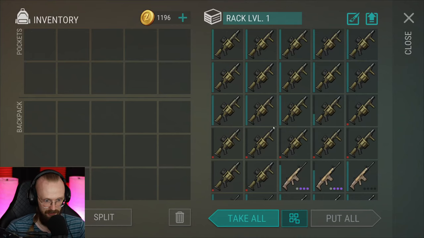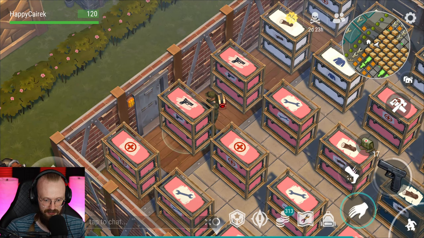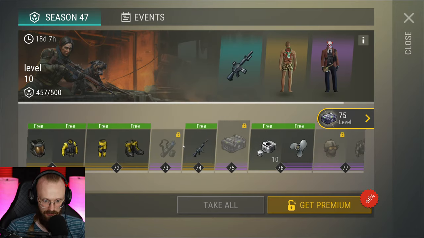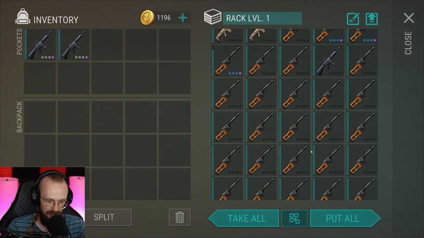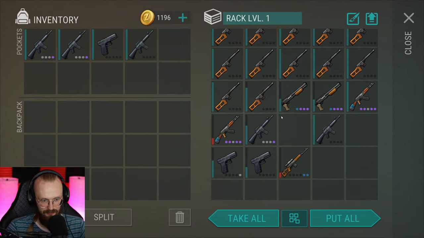So let's probably clear the second floor normally, because I'd like to still reach level 80. At level 80, we can get another Dragunov, and I can get one more Dragunov blueprint. Because that's like a unique reward, and I might as well try to get it. Even though it's kind of pointless, but hey. Let's try to do it.